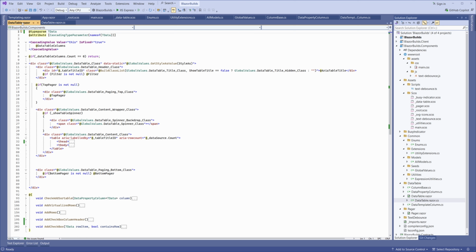If the filter render fragment is not null, then its content will be output here. We then do a similar check for the top pager render fragment, placing the markup inside a div that we control. The render fragment in this instance is for our pager component, but it could be any markup or some other pager component. We then get to our wrapper class that I discussed earlier that solved the issue with the moving spinner. If the show table spinner is true, we output the markup for our spinner. Do not forget, Blazor is continuously rendering its response to actions, so it's not a one-time thing.